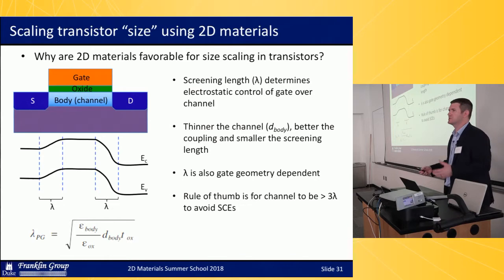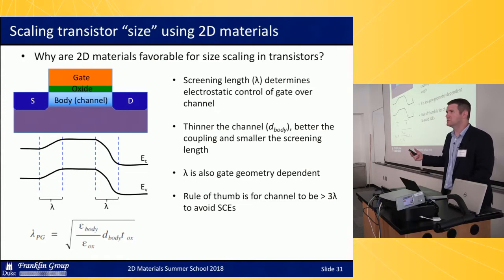It's basically an indication of the distance, physical distance, over which the bands would modulate at a junction between a semiconductor material and another material. And so if that distance is big, then you have a warping of the bands that's not ultimately controlled by the gate. If that distance is small, then your gate maintains strong control in the actual channel region that is not inhibited by whatever is happening at the interface with the contacts. Okay? So you want a very small screening length ultimately. And that can come through a thin body or channel thickness, regardless of whatever that channel is, and scaling the overall electrostatic picture, which is the EOT and the permittivity.